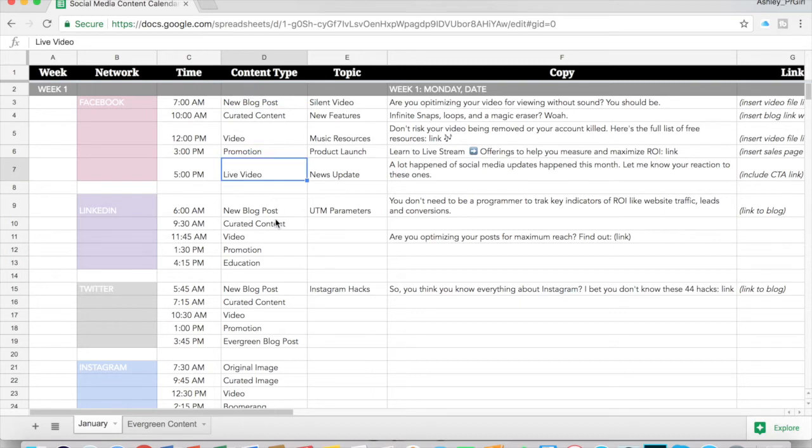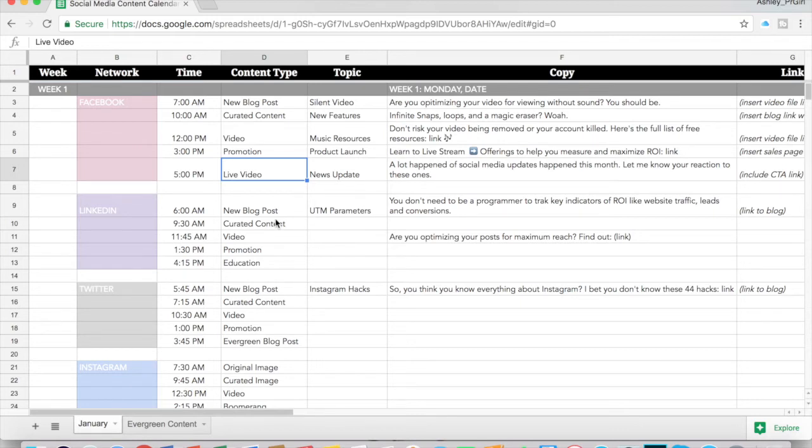And that's essentially it. Like I said, this is a very simple template and it's just so handy to have at your disposal because, like I said, you get a week by week and a day by day view of all of the content that you're sharing on your social platforms in an effort to grow your business and raise brand awareness and also gain new clients and customers.